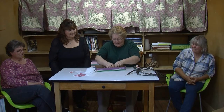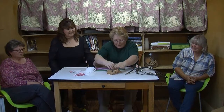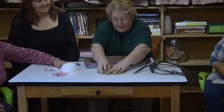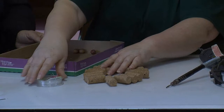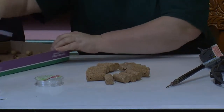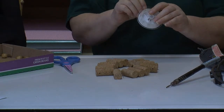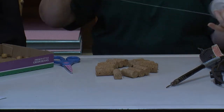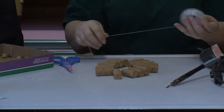You want to put it on the table? Yeah, I'll put it out. I can't work out there because I lose the beads. Make your cord really long for the outside. I make it as long as the table. I can always cut it off. That way you know you'd have enough.